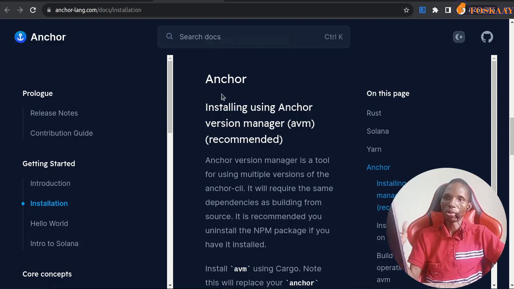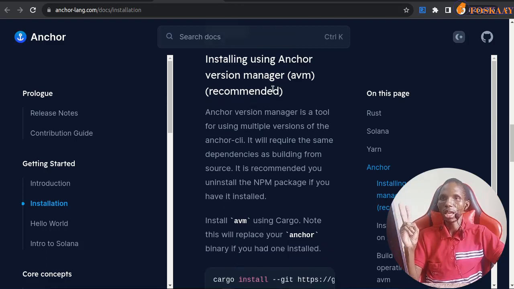Once you have these installed, you can install Anchor in two ways. You can install the Anchor framework directly, or you use AVM, the Anchor Version Manager. I prefer AVM because it allows me to manage multiple versions.